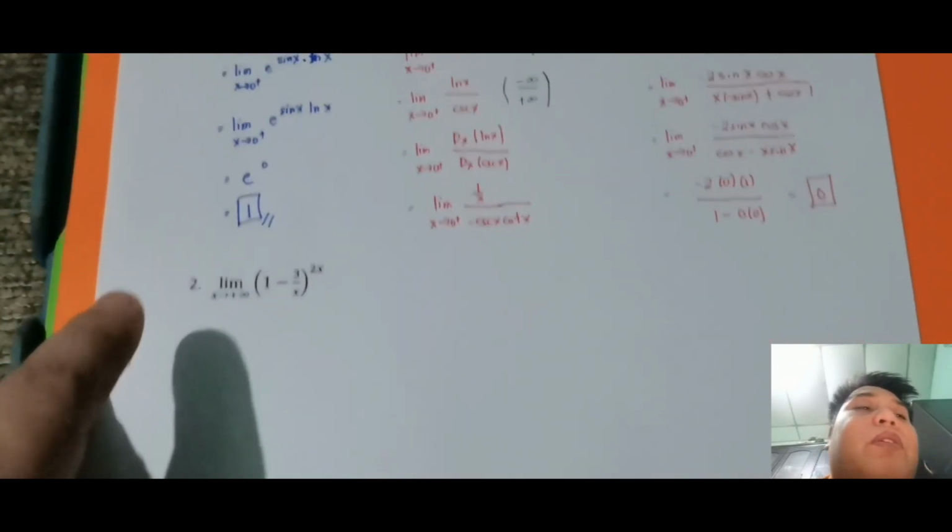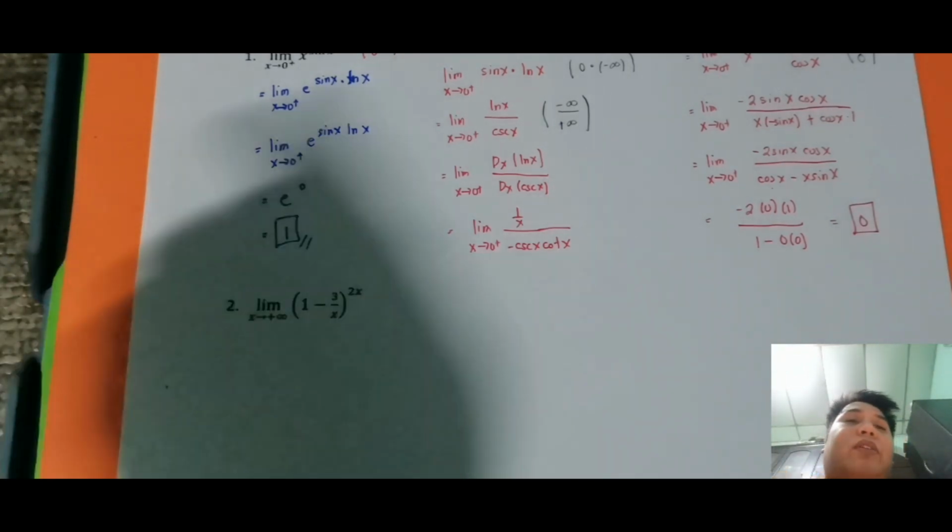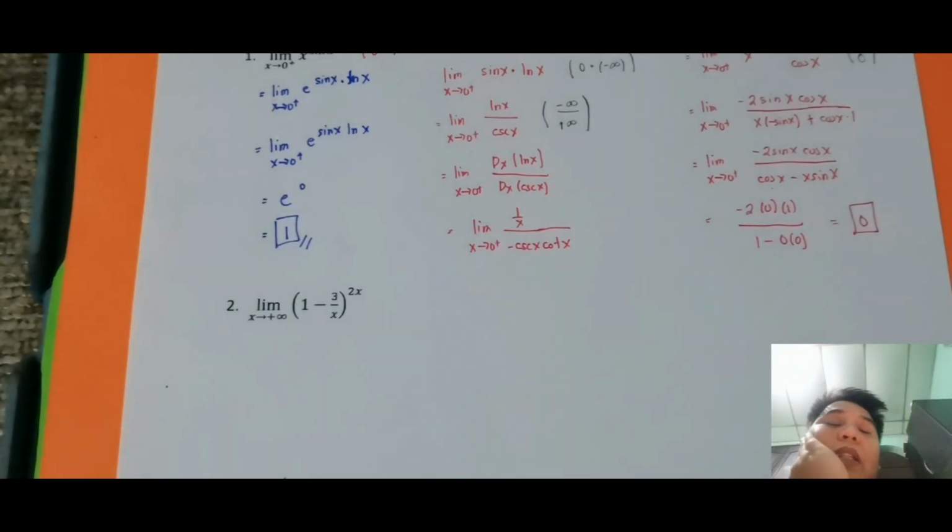Okay, so last example para dito. So, sorry na, konti na example ni sir. Ito lang ang kaya natin. Madami pa ako i-discuss. So, next is, we have the limit of the quantity of 1 minus 3 over x raised to 2x as x approaches to positive infinity.